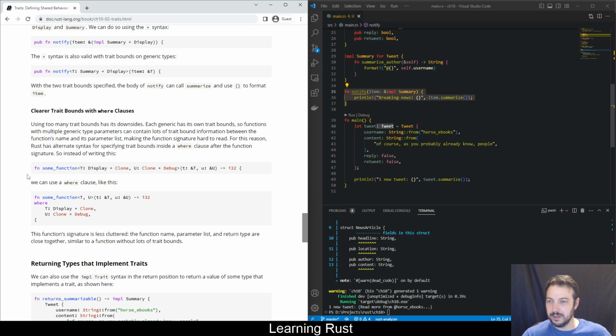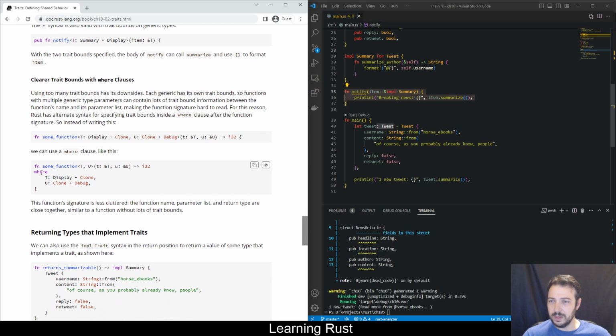So instead of writing this, where we have a T, which is Display and Clone, and a U, which is Clone and Debug, we can write the function like this, where T: Display + Clone. Okay, so it's just easier to read this. This function's signature is less cluttered. The function name, parameter list, and return type are close together, similar to a function without lots of trait bounds. So basically, it just shortens the function signature and makes it more readable.